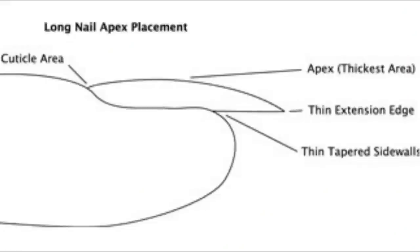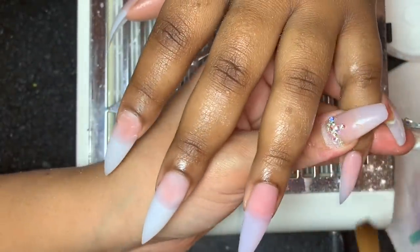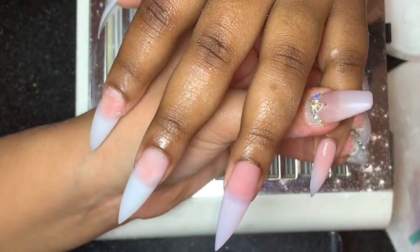Alrighty, so here is a picture of where the apex is located. And with the right apex placement and thickness, you won't have to worry about your nails breaking off. So again, that is the thickest part of the nail. You don't want it super flat, because your nails will break, because that's where your nail gets its strength from. So that is really, really important. You want to make sure that you have the right apex placement. But anyways, we're going to go ahead and continue doing the acrylic.